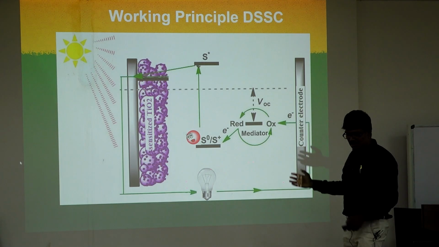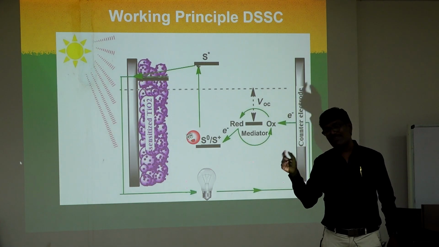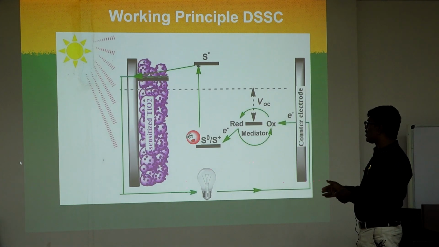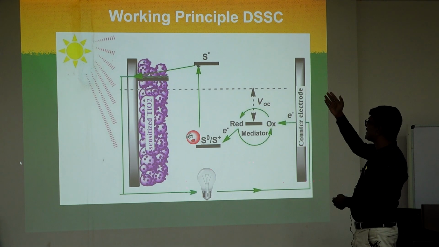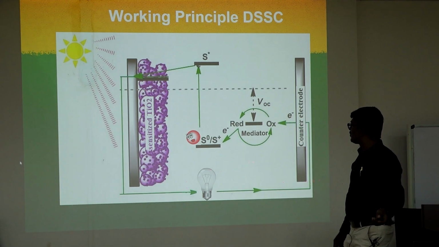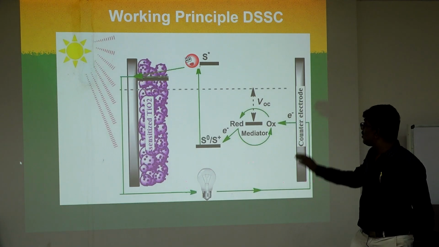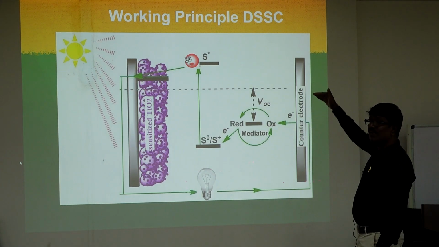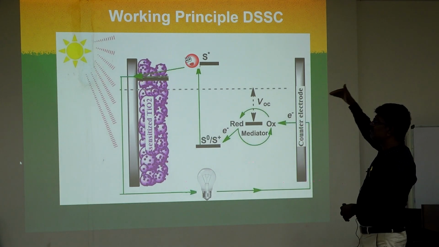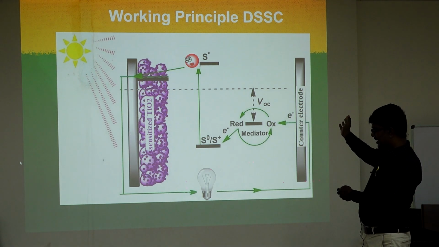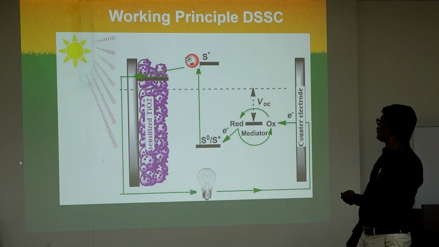But in the case of a dye molecule, we cannot say conduction band, valence band. We can talk about only HOMO to LUMO. That is, the molecule goes from the lowest molecular orbital to the highest. So it can jump from the ground state to the excited state. So once the dye molecule goes from the ground state to the excited state, you can see the level position will be higher than the conduction band of TiO2. So it can give the electrons to the conduction band of TiO2.